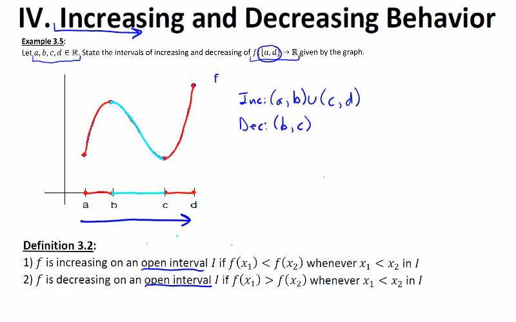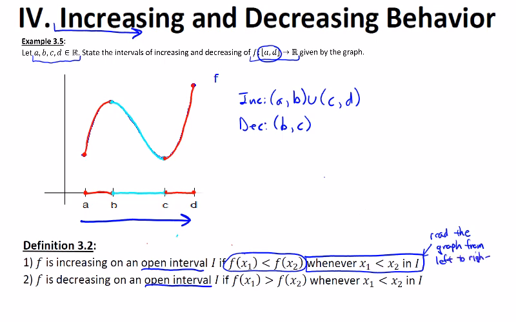So let's go into this definition just a little bit further, and I'm going to show you where that language appears in the definition. Back at the beginning of 1, it says f is increasing on an open interval I if, so this is the condition that we want to see happen. But that can only happen whenever this occurs. And this statement that I have boxed in right here, this is the way that the mathematician says, read the graph from left to right.